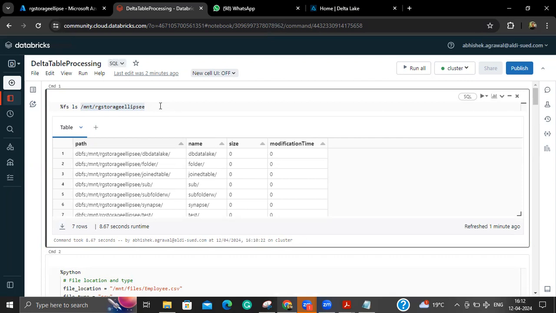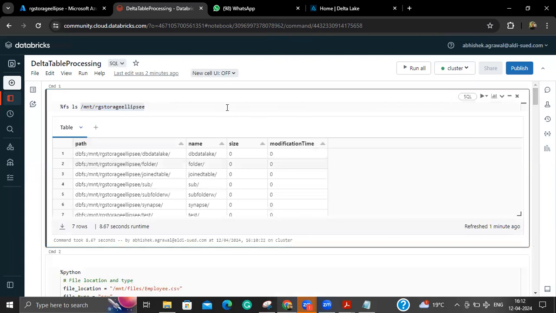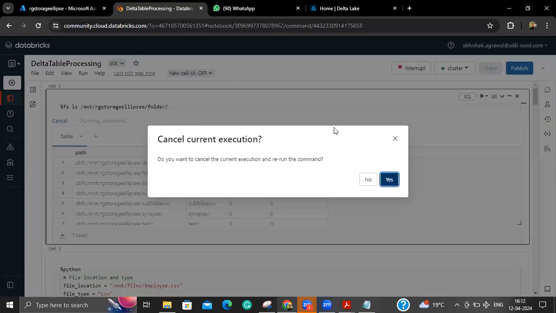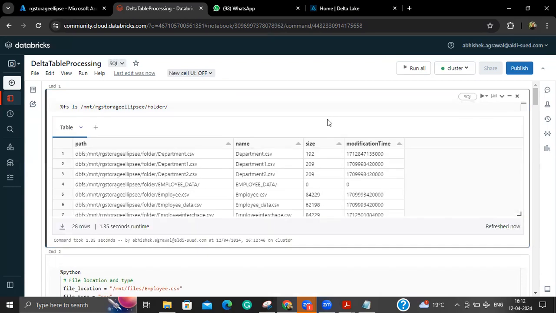Is it clear? Yeah. So now I will check what files are present in my folder. Here I can write folder. And then these are the files, right?